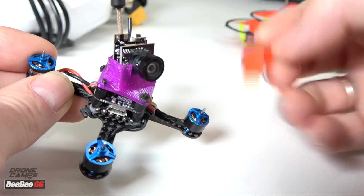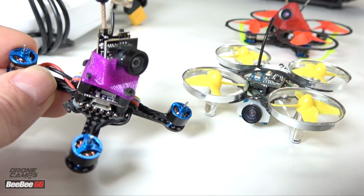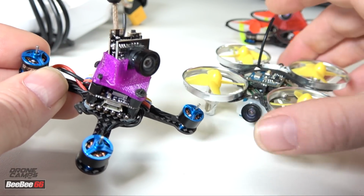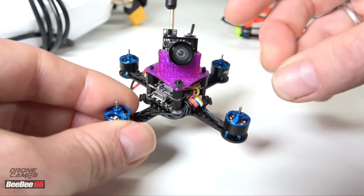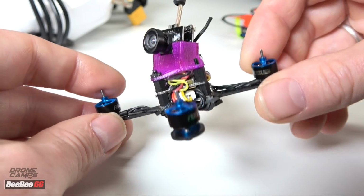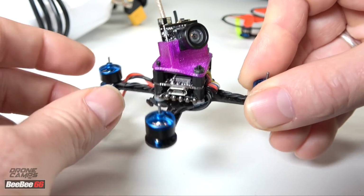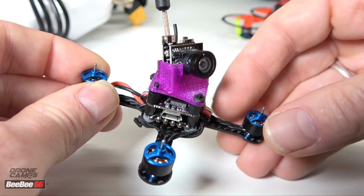I mean, like when we were flying the original Tiny Whoops, like I said, even a little bit of heat coming out the vent in your house is going to interrupt some of the flight characteristics of this and make it harder to fly. So you definitely want to maybe fly this in a parking deck or somewhere where you have a tremendous wind shadow, where there's a huge building, maybe a huge wall or something blocking the wind if you do fly it outside.